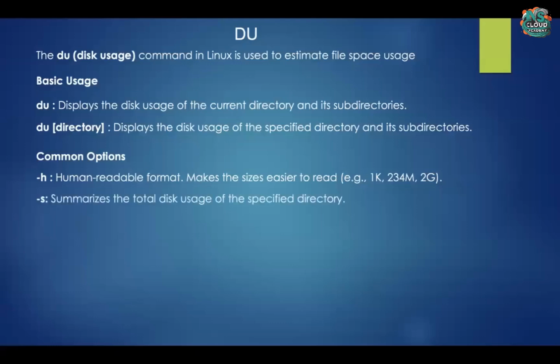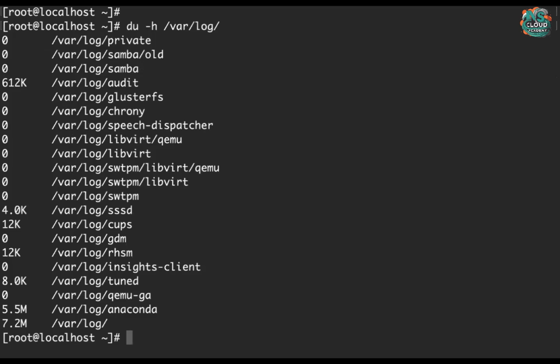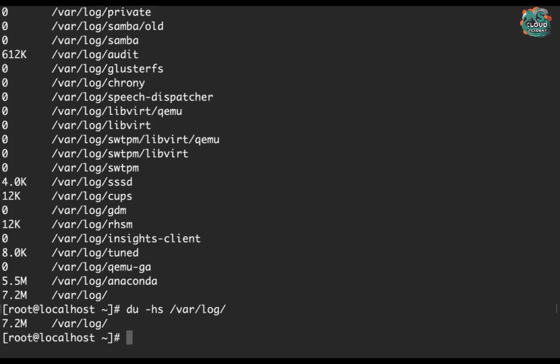Now if you want to use -s, it will show you the summarized total disk usage of the specified directory. Like this: du space -h slash var log. You are able to see this. And when you use -s with the h option, you only see the summarized line, the last one.